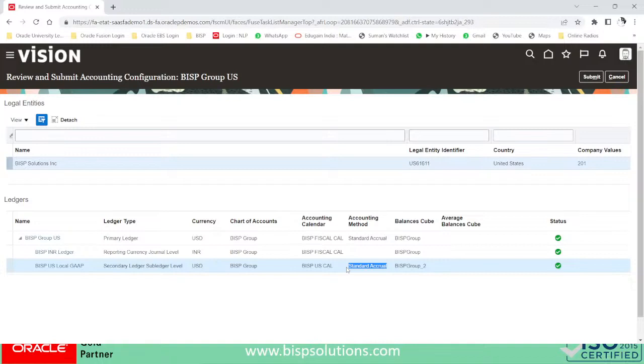In the upcoming sessions, we will see how the methods can be modified according to the needs of a client. So we have created the BISP US local GAAP.